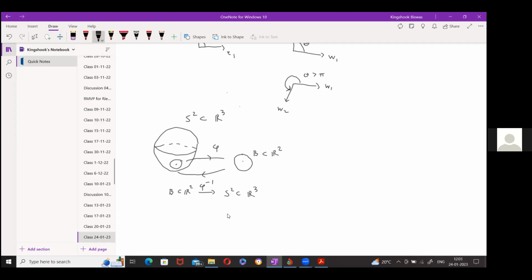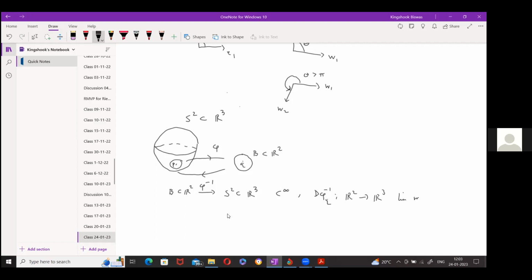And this map, it turns out, actually is smooth. So I can look at its derivative. If this is P and the image point is Q, then I can look at d phi inverse at Q. That will go from R2 to R3, because this is a map from an open subset of R2 into R3. So the derivative goes from R2 to R3. It's a linear map.